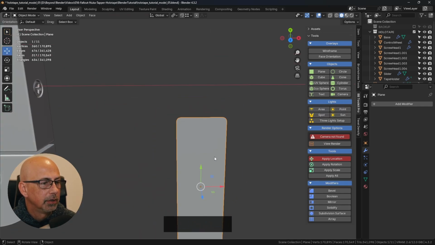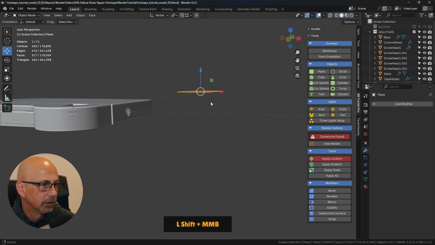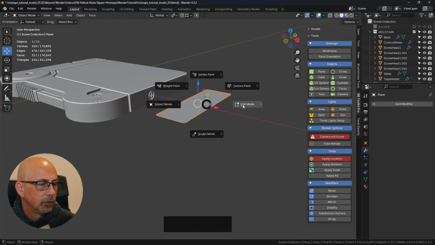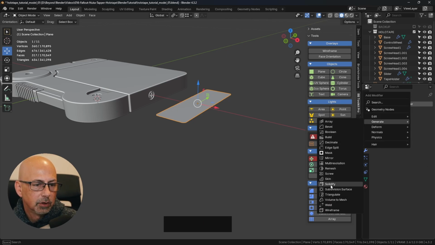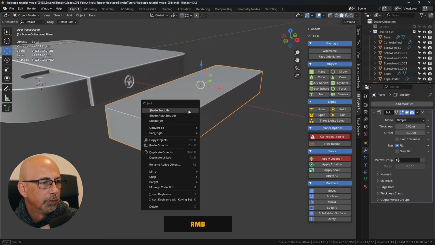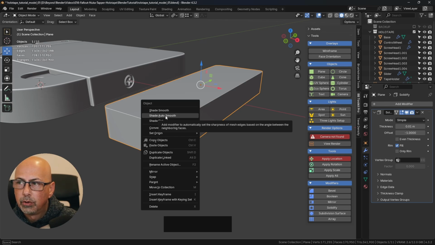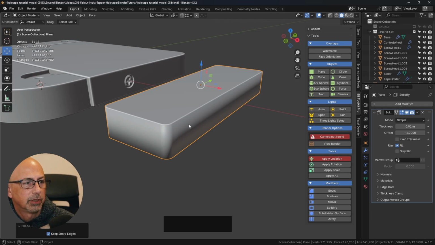So back to object mode. This is lovely, but it's obviously infinitely flat. It's got no thickness to it. So we can go to edit mode. In fact, we don't even need to do that. We can just go to solidify. So I won't use the add-on for this one, but go up to add modifier, generate, and solidify. Now we've got that. And we do need to do auto shade smooth. Although, probably not. Let's do shade smooth and it'll look weird for now. But don't worry about that just yet.